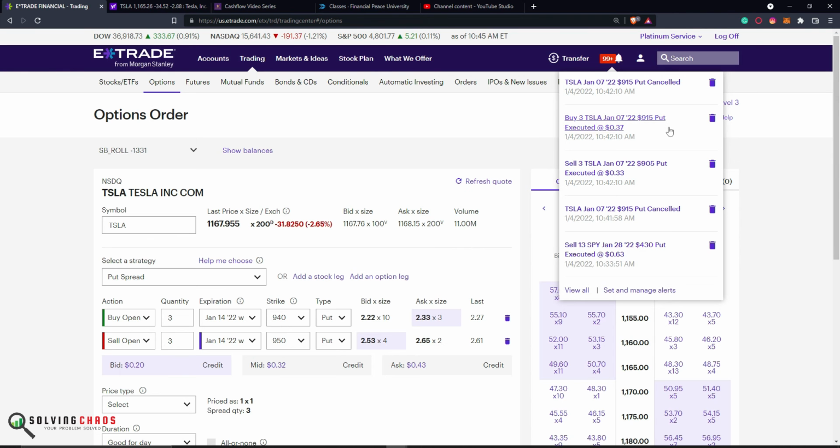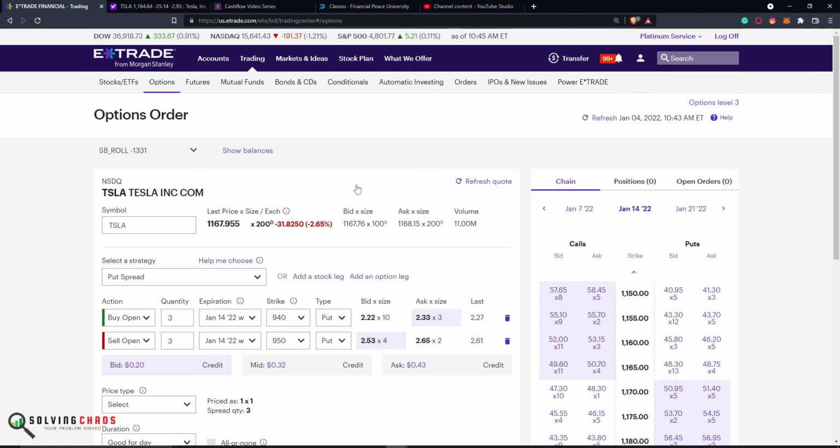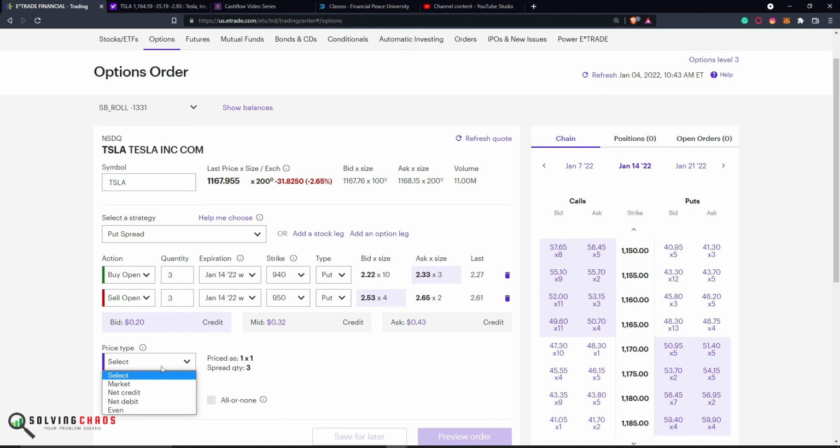That buying power is now released back to me. And now I have enough money to put that one back on. So that's what I'm going to look at. I'm going to put this on. The premium is a little bit less than I expected. But if you want more premium, you can move it up to higher risk.